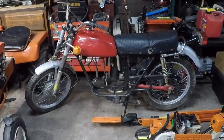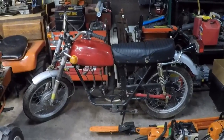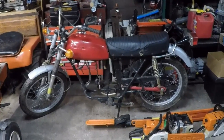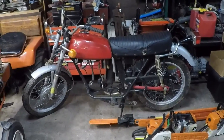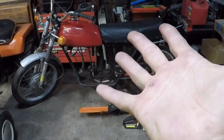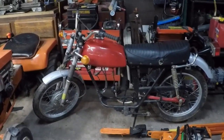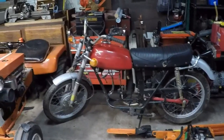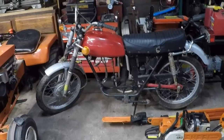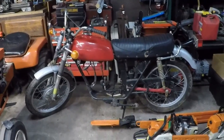Just a quick update, and I'm also going to throw in a little clip of one of seven 60-plus foot tall ash trees that I felled yesterday. The reason it's going to be a quick one is I'm very sore, I'm very tired, I've got blisters on top of blisters on top of blisters, my shoulders hurt, my neck hurts, my back hurts, my legs hurt, just about everything. I woke up this morning though, so that's a positive thing, but I definitely should not have worked as hard as I did yesterday because I'm paying for it today.